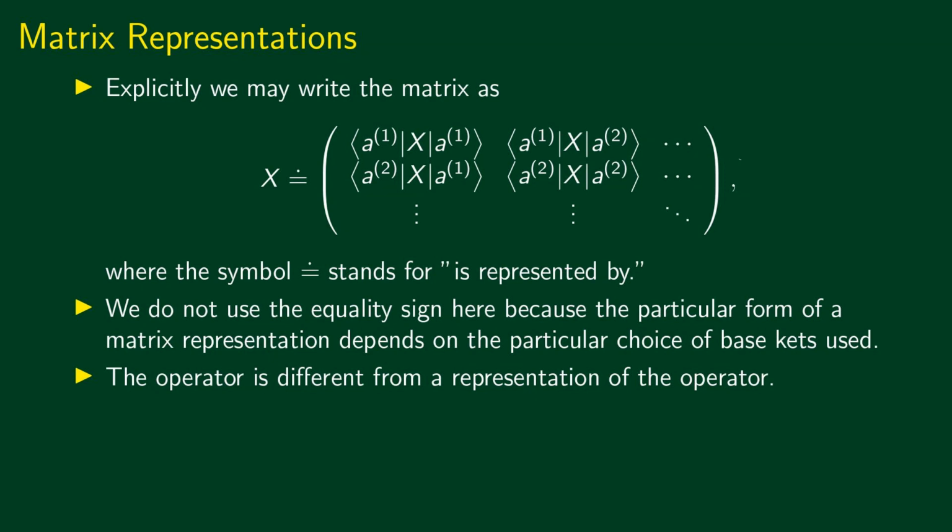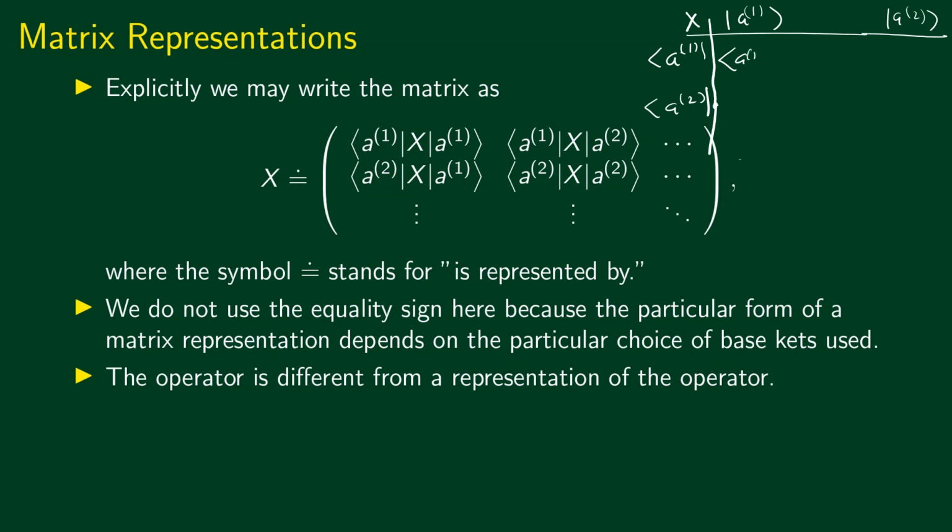So there are n square matrix elements like this. There's one easy way to enumerate these matrix elements. Sometimes we'll be using this. We have got the operator here. Let's list the base bras here, A1, A2, etc., and the base kets here, A1, A2, etc. Now it's easy to write down these matrix elements. The first element is ⟨A1|X|A1⟩, bra A1, X, ket A1.